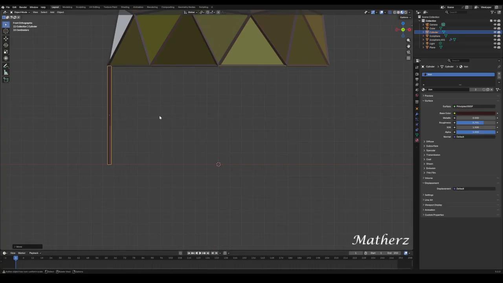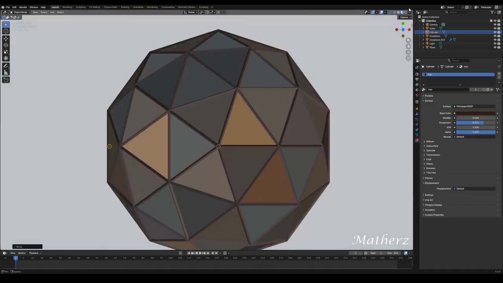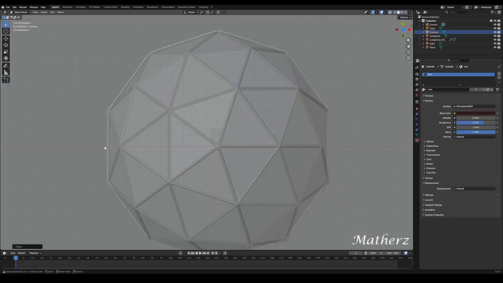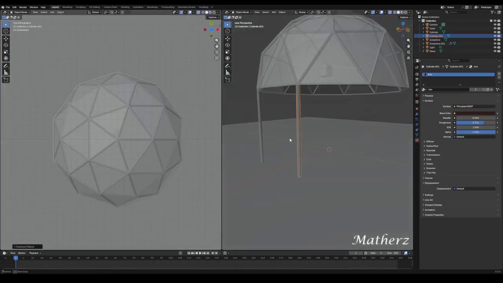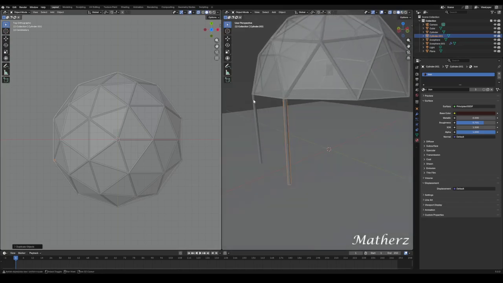And if you press 7, what we can do is go with the X-ray mode real quick. Let's press G. You can bring this over to this corner right here. Let's press Shift D. Bring another one over to the side right here. I'm going to split the screen real quick so you guys can see what I'm doing sideways. So you've got these two little poles right here. You can grab them both with Shift. Let's go Shift D again. Bring them over to the opposite side.